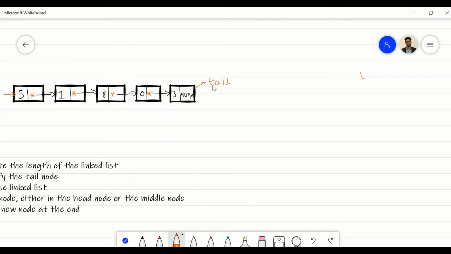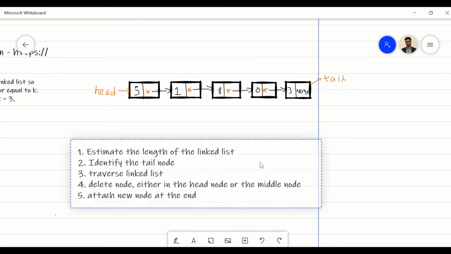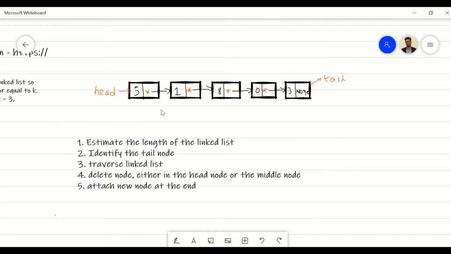So as I said, we have to do majorly five operations. Because we'll be traversing over all the elements of the linked list, we need to know the length of the linked list so that we can stop after we have seen the last node. Because if you remember, our algorithm says that we'll be attaching the deleted node at the end, so it will keep on moving if we don't keep track of the number of nodes in the list.